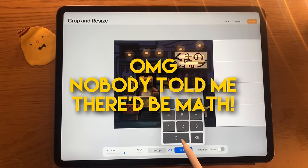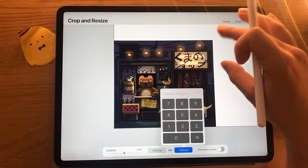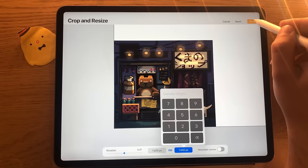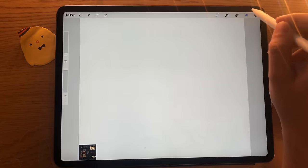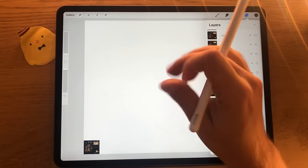144 and 440. And the resulting image will be big, but this will stay in its original scale. And now I'm gonna hit done. And you can see that all of the frames are in the lower left corner.